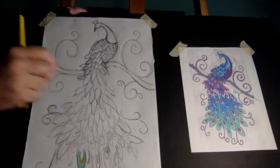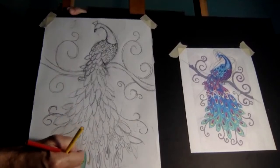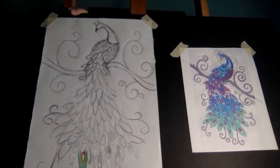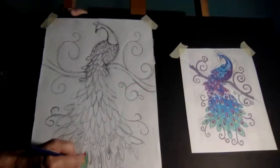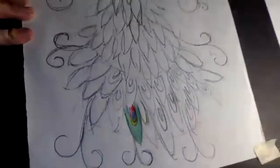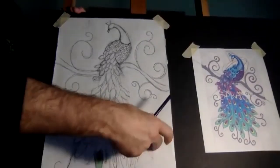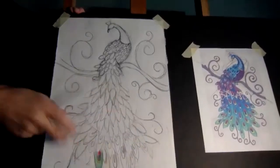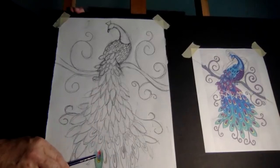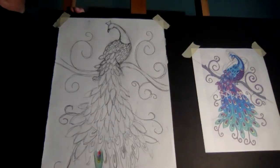Red on the other end. And blue, like a dark blue, on the inside. Like that. So all you have to do is paint all this group of feathers exactly like that one. Green outside, and then yellow, red, and blue inside. Yellow, red, and blue.